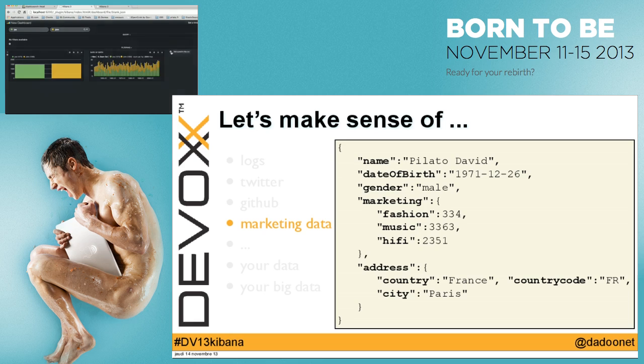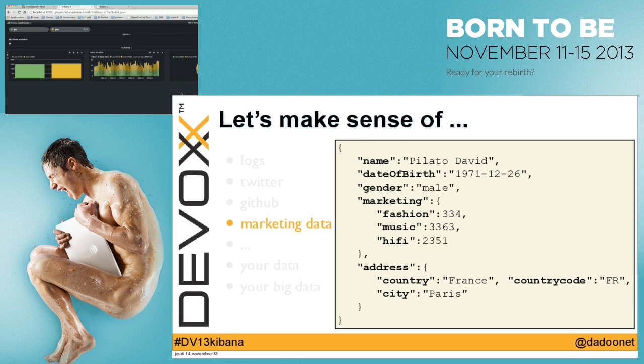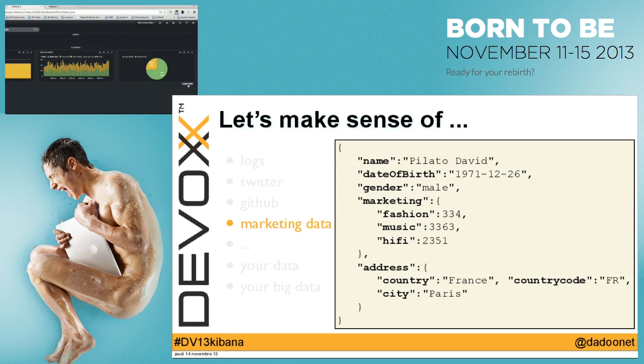What about the gender? We have a gender, so I can run what we call a terms facet, which is the top 10 of values, on the gender field. Let's display it as a pie. I don't want to see missing and other. Okay, here we go. Oh, this is strange because we have females with Joe and John. What's happened? We can add another row.